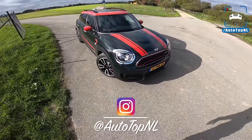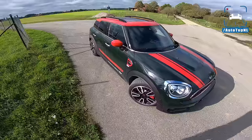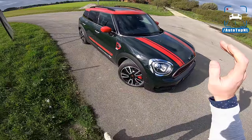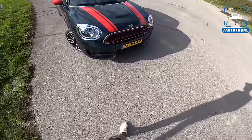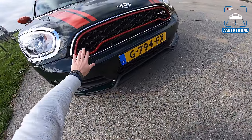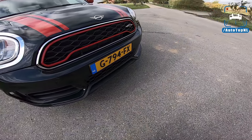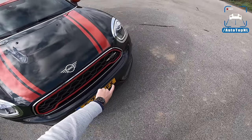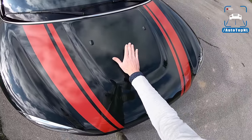The spec we've got it in — in the proper color, Rebel Green, dark green — really cool, combined with all those red and black accents around the car. It just looks super cool. We've got some radiators behind these air ducts. We've got a new grille with a nice red accent in there, a John Cooper Works badge, of course, the new Mini badge, and a little power bulge even.